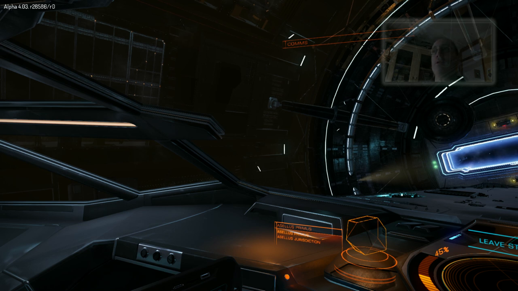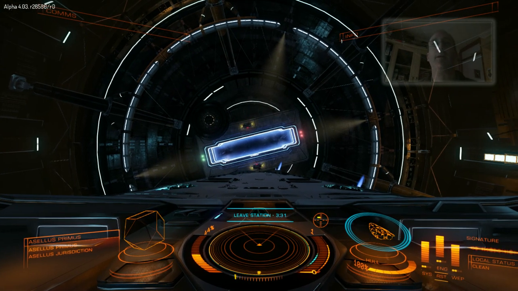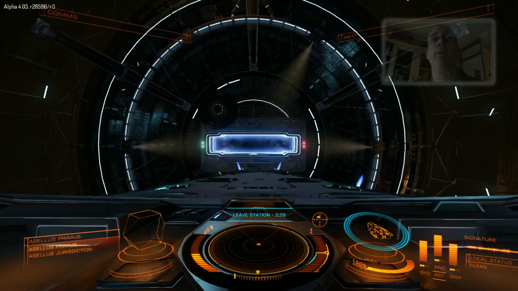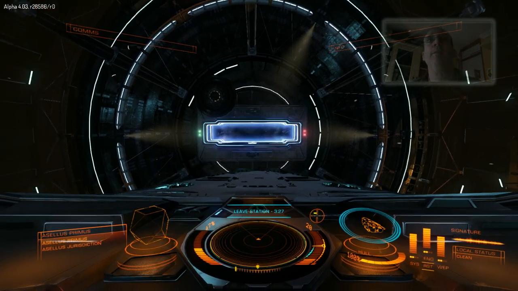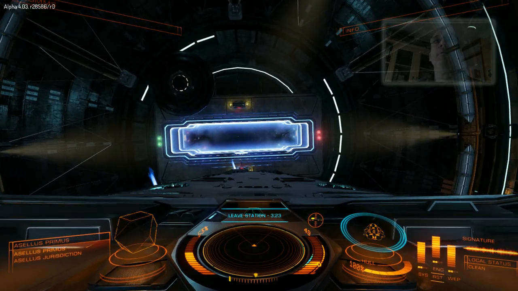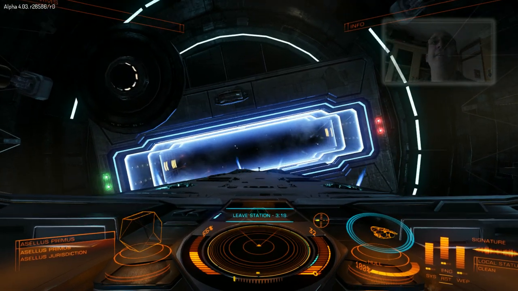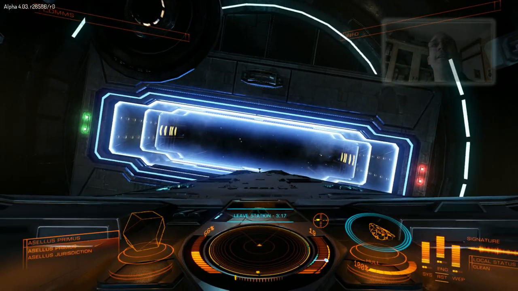And I've just lost control, I'm sorry, that's my mouse coming out. So let's leave the space station. I've only got 3 minutes to. So what we need to do is make sure that we remember to keep the front of that nose basically lower than the height of the gap.